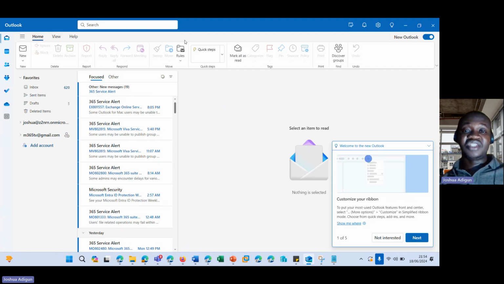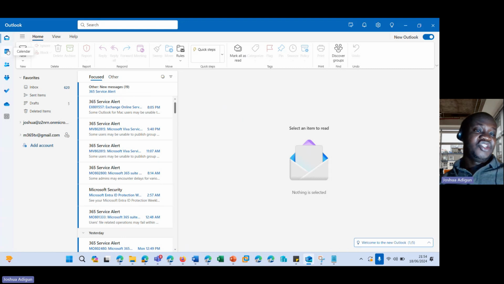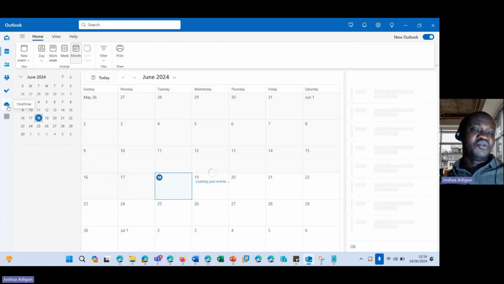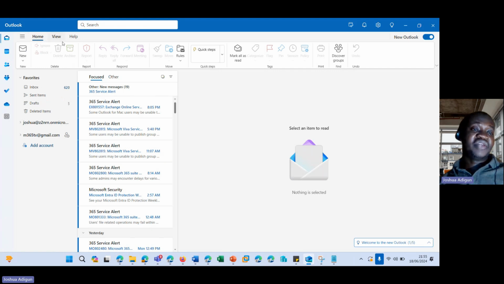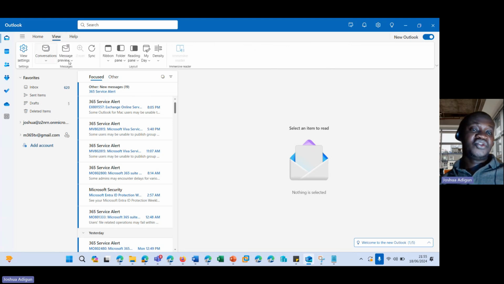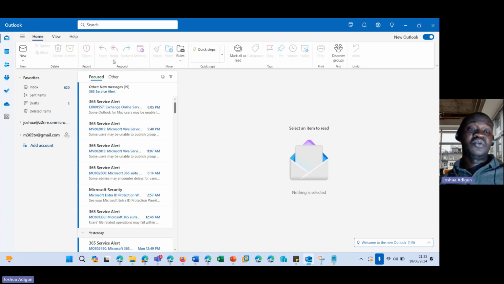The new Outlook interface is actually different. Before now you would see File and all those things. Now you just see your mail, your calendar, and people. You have groups, you have To Do, you have your OneDrive, and then you have more apps. And then I'll just go back to mail. You can also check other ribbons and menus: the View, the Help, and then the ribbons show up where you can customize your Outlook. So if I want to add a different account, as you can see, I can't see File here. How am I going to do that?